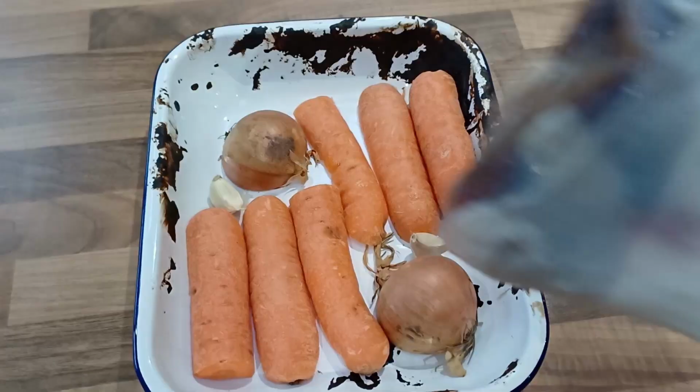One negative of brining is you probably won't be able to use the scrapings, the fond on the bottom of the pan for making a gravy because it's just a bit too salty, a bit too strong. You might get away with it, but it'll probably be too salty unless you're very lucky. But this trivet on the bottom of onions and carrots, any old manky root veg, is just going to stop it burning on the bottom. And as a cook, I tend to have that carrot as a little snack while I'm doing everything else once it's cooked.